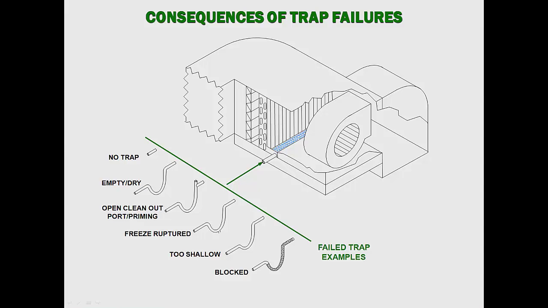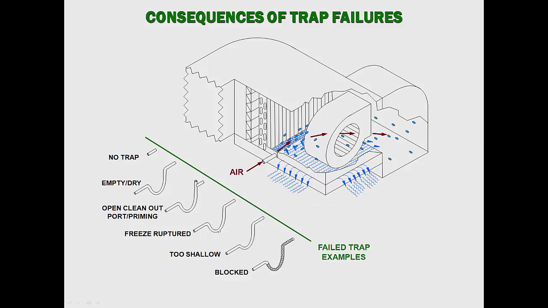The consequences of trap failures, including those just demonstrated with laboratory simulators, are summarized here. High-velocity air entering through failed traps can blow condensate into the system and ductwork. In addition, high negative pressure or flow blockage can cause the drain pan to overflow. These events cause damage to the air handler and the building, creating a perpetual internal wetness, a fertile growth place for mold, bacteria, and other health-threatening biological contaminants. The property damage and maintenance effort required for this type of system eliminates any hope for low life cycle cost.